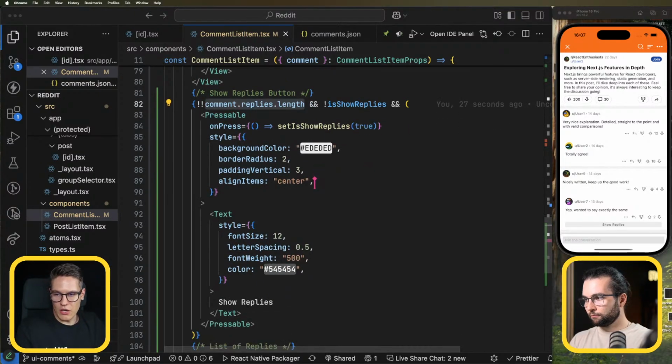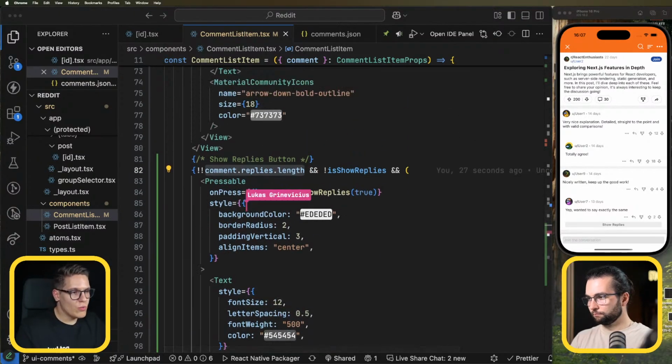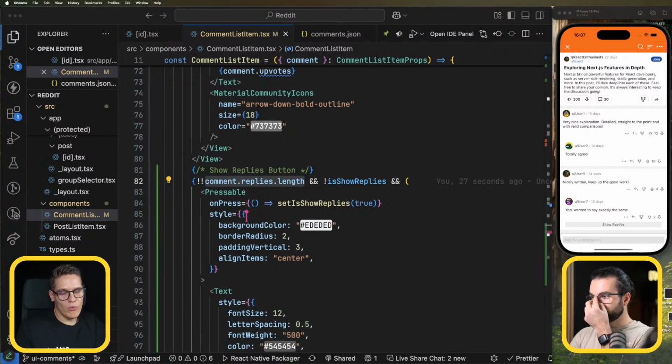So, to continue, now we still have one more use case to solve, because currently we in theory can render as many replies as we want, and we would be rendering them as a reply, as a reply, as a reply until it gets out of the screen, or you cannot even see the text. So how Reddit is handling it, and how we will do as well, Reddit is only rendering at most 5 or 6 levels of comments.